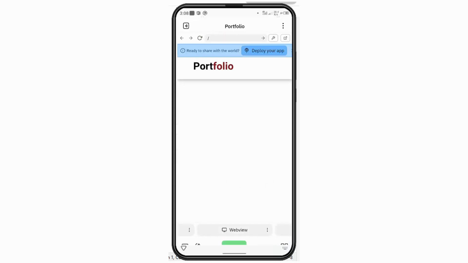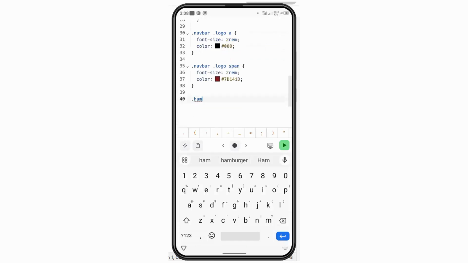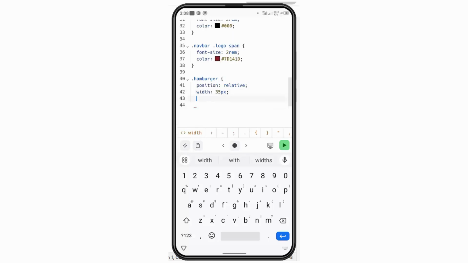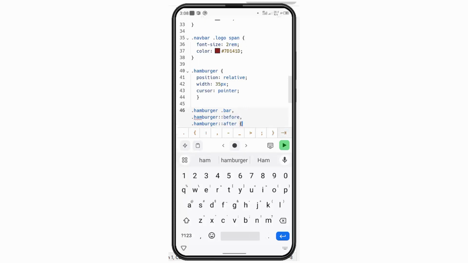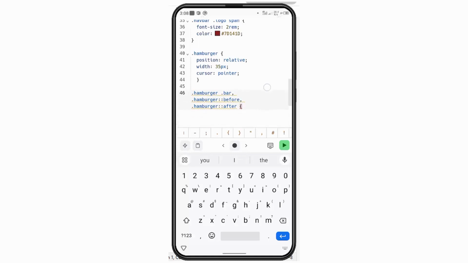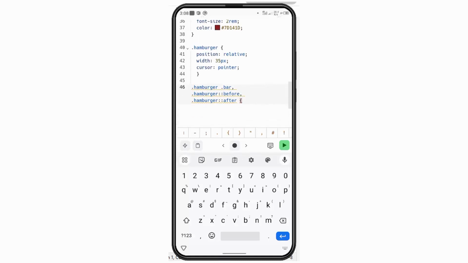Now the next thing is the hamburger lines. Select the hamburger class, give it position of relative, width to 35 pixels, cursor to pointer. Next, select the bar class inside the hamburger class. Then, comma, hamburger class colon before, comma, hamburger class colon after.